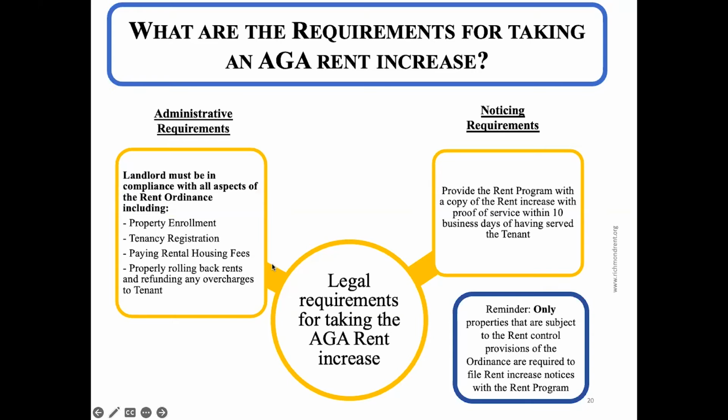In terms of the noticing requirements, they must provide the rent program with a copy of the rent increase notice with a proof of service within 10 business days of having served the tenant. Reminder, only properties that are subject to the rent control provisions of the ordinance are required to file rent increase notices with the rent program.